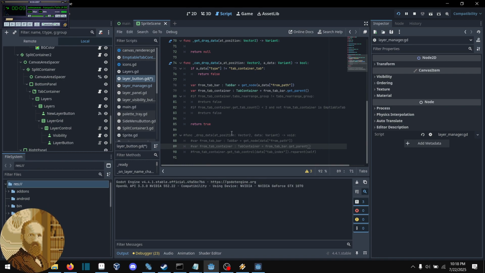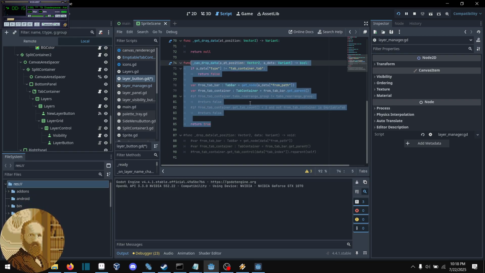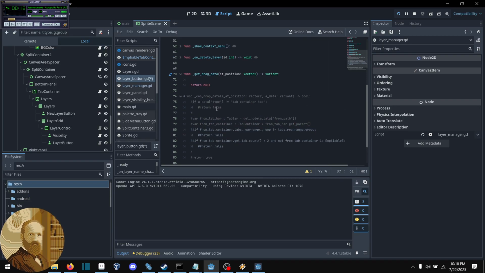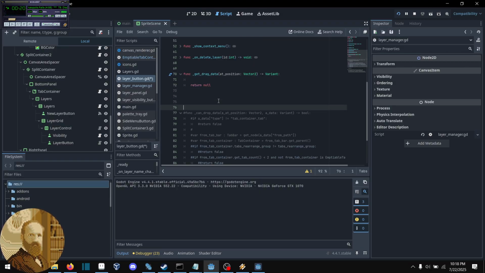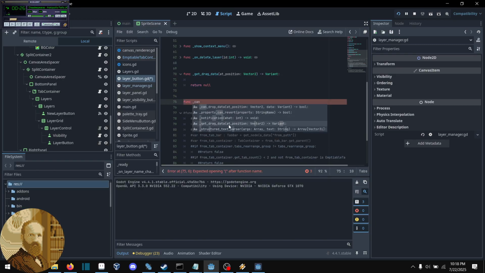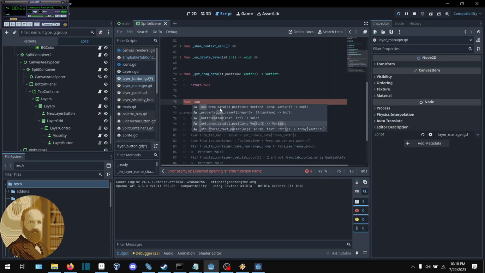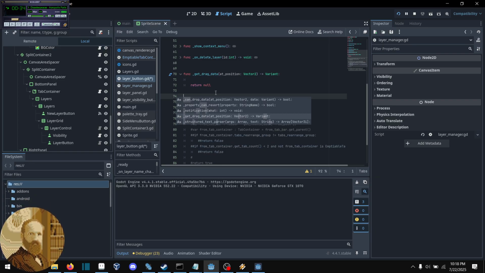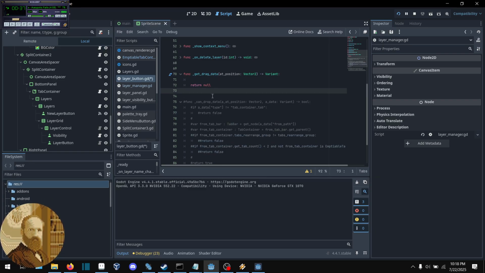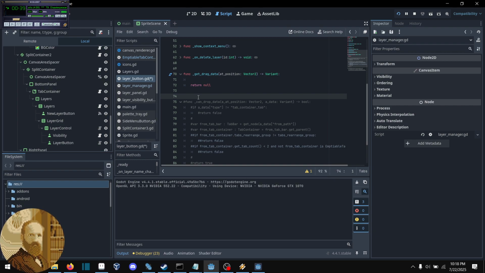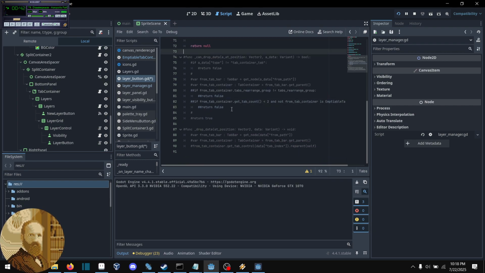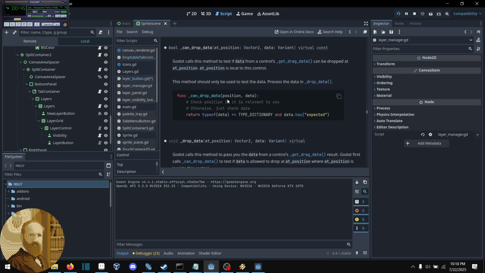Let's see. So if we don't really need this, because this is for where we're dropping the data, then my question is, how do we know if we can drag something? Maybe if we go to the documentation for this.